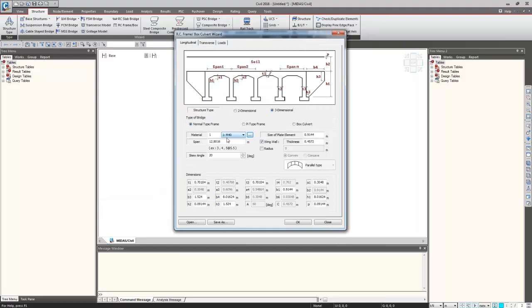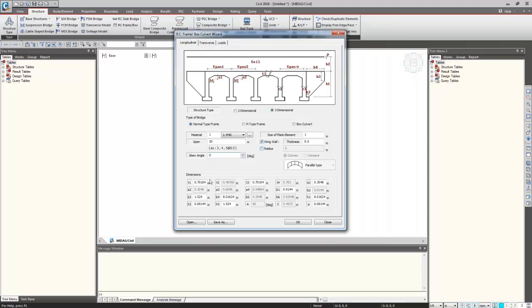Let's take a span length of 20 meters. You can see it in this bitmap image. This is your span 1, and this is the 20 meters I'll take. I'll take the wing wall thickness as 0.5. Plate size 1 meter. Skew angle, right now I won't give any skew for the slab of this bridge. If you have a radius, you can give it in.